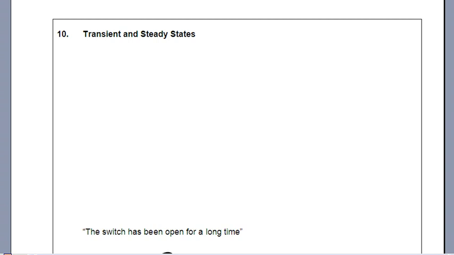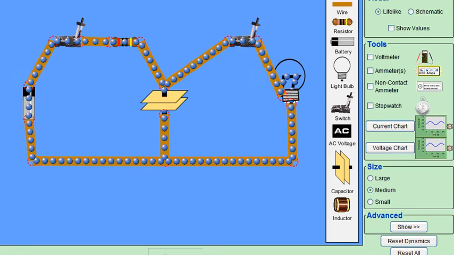We're going to look at what in the physics world we call transient steady states. But just before we get there, I just want to show you that these circuit animations can actually do capacitors as well. They don't like doing really big, 5 farad capacitors, but they do actually let you try it out. And I've got a circuit set up where I can charge and then discharge a capacitor. And on the left, I've got a battery here that I'm going to turn the switch on and a resistor there just for safety so I can charge that capacitor up.